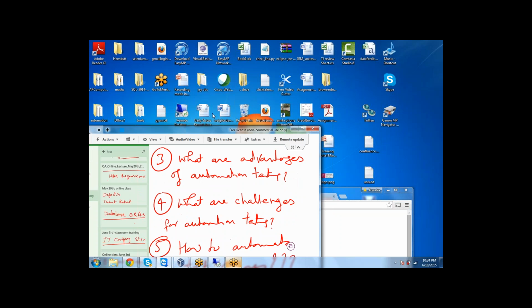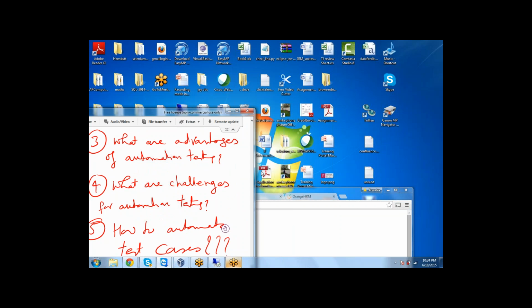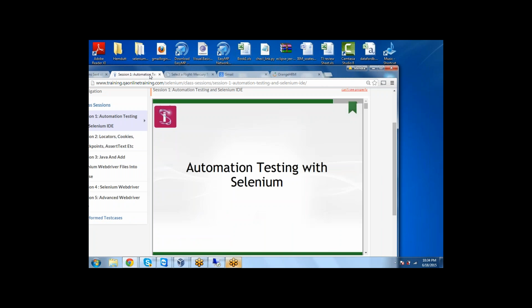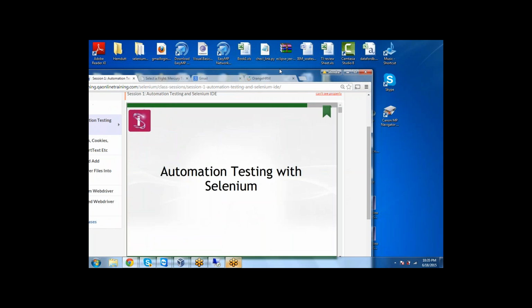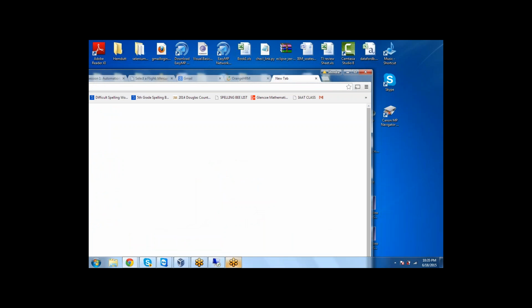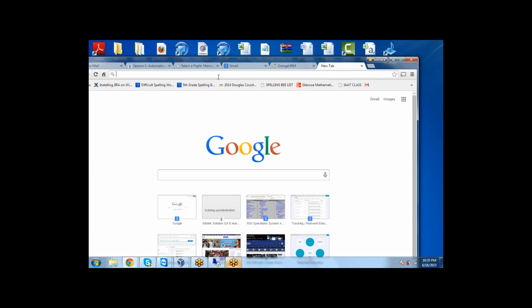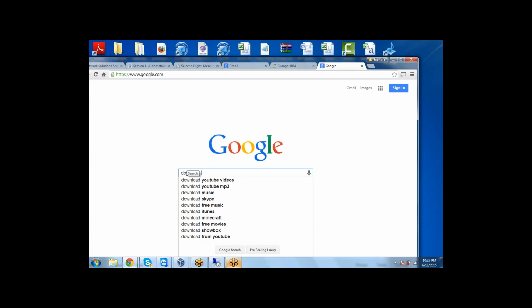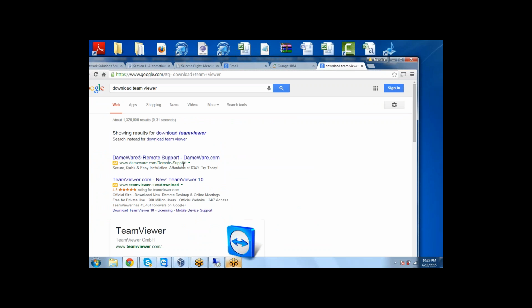So there is TeamViewer. Let me show you. For the next half an hour, I will talk a little less and try to show you. Let me send you this link. TeamViewer.